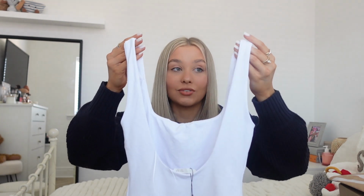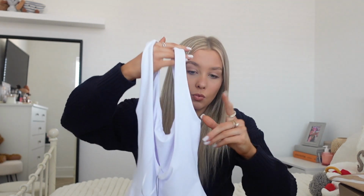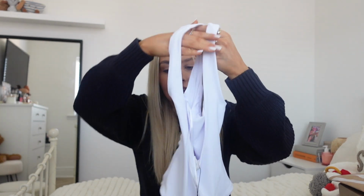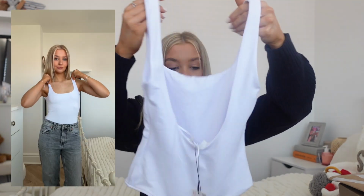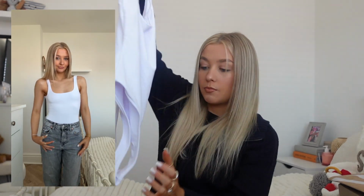Oh, I love it. But do you think it gives swimming costume vibes? I do think it gives swimming costume, but I don't really care because I really enjoy it. Really nice soft material. Comes to a really nice length at the back. There's still material even with jeans, because my only worry was that if my jeans came up to here, it'd look a bit silly, like my whole back was on show, but it doesn't. You still get a little bit of material underneath, and then it cinches you in at the sides, and then it's a bodysuit at the bottom, which is really nice.